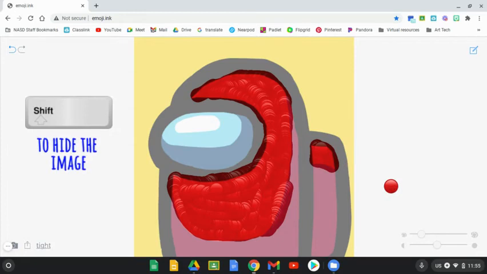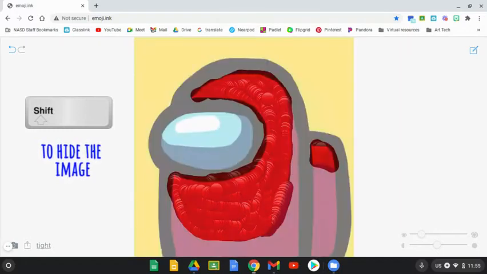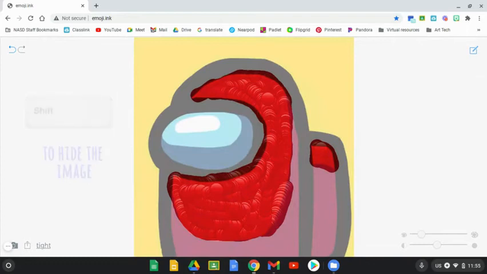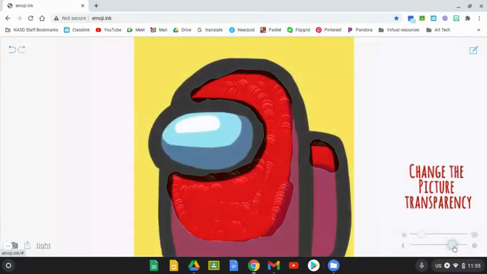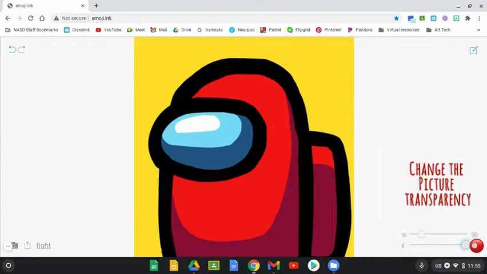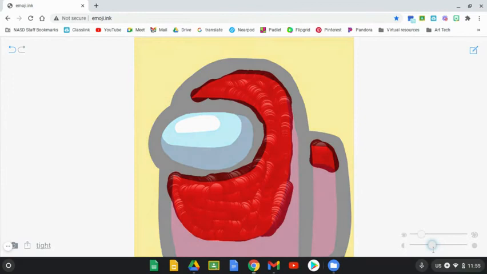Now, there are a couple things that I want you to see. One, I can hit the shift key and it will make the picture go away or hide. And then I can hit the shift key again and it will come back. The other is this toggle at the bottom that was added. What this does is it changes the transparency of the picture. If I make it really intense, notice that I can't even see the emojis that I already have there. But I usually like to be a little bit lighter, where I can still tell the color changes, but it's not so intense that I can't see the emojis. So now that I finished my red, I'm going to go ahead and keep going. Check this out.